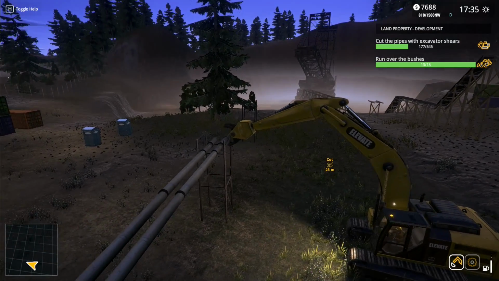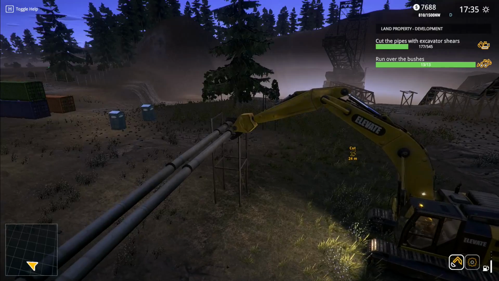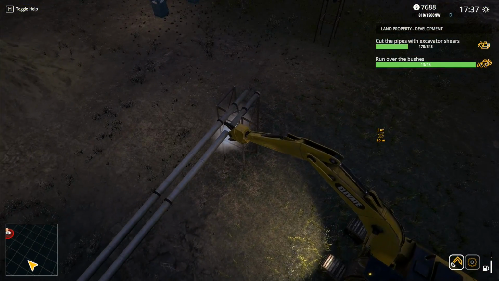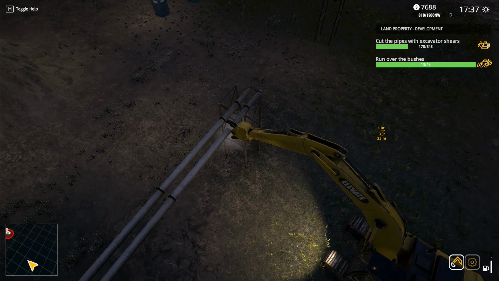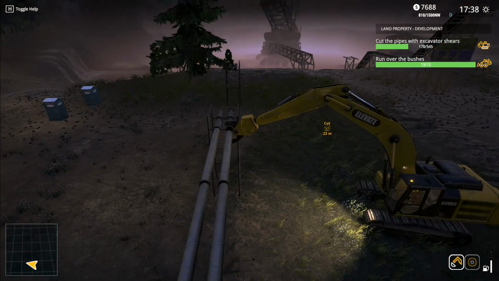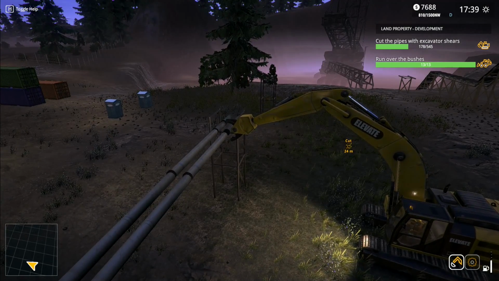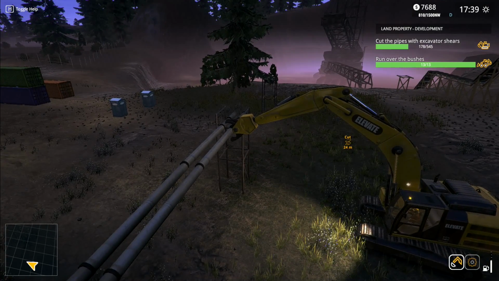And, oop, nope, that way. I'm going to go that way. There, and space. Perfect. We've chopped that bit through. Right, I'm going to need to just... I need to actually nudge it back a tiny little bit. There, so that I can chop it again.